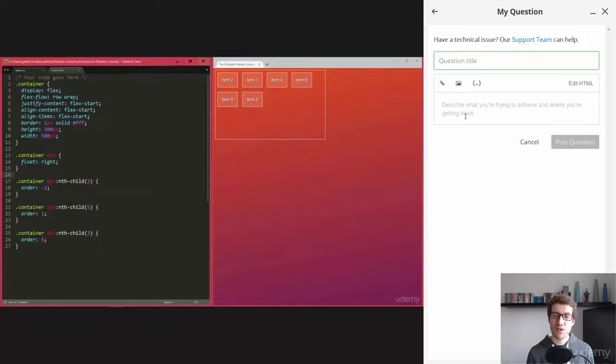I always find that students who really use the discussion section here not only enjoy the course much more, but also are able to learn a lot more than all the other students. So make sure to be one of the proactive students and really dive into the material, try to follow all the exercises, and that way you're going to be really proficient with Flexbox at the end of this course.